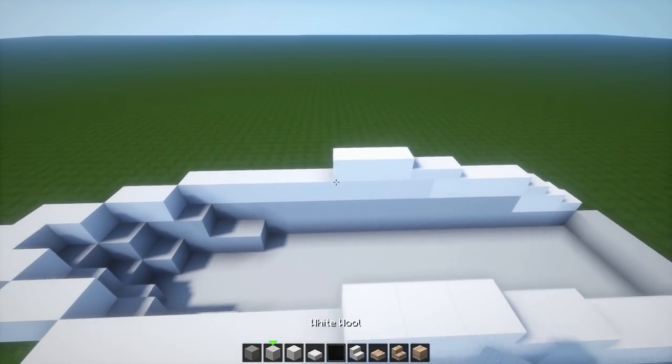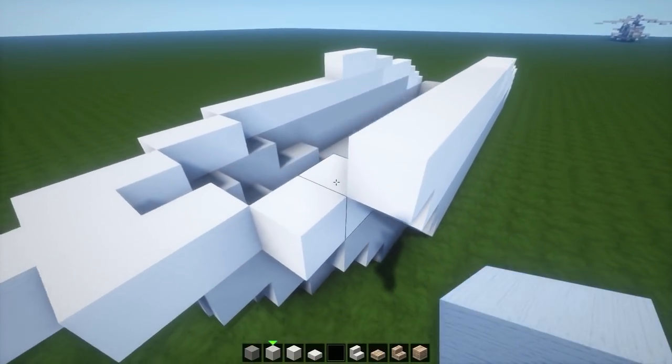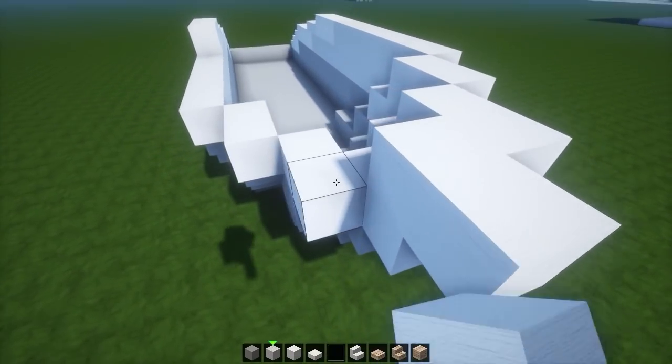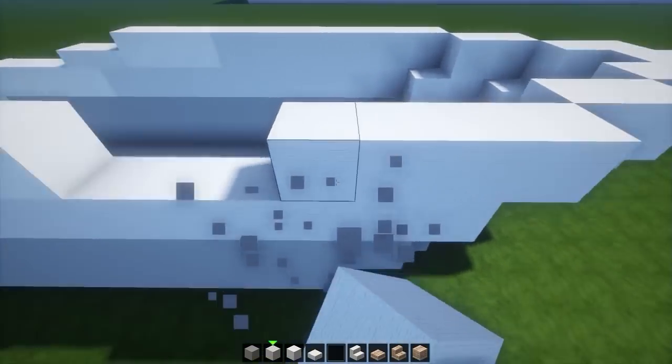1, 2 and 3. And white wool, take it all the way to the far end here. Full block and extend it outwards. Full block, extend it outwards. Full blocks, extend it outwards. And the same on this side. It's not that hard, but it's gonna be pretty amazing.